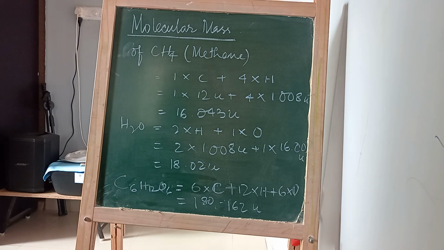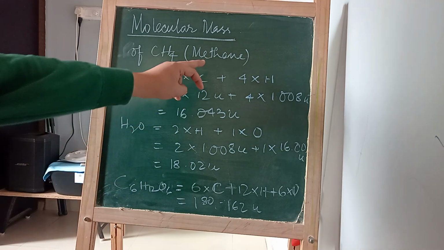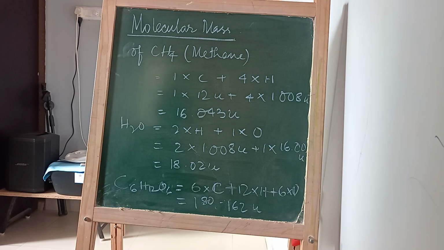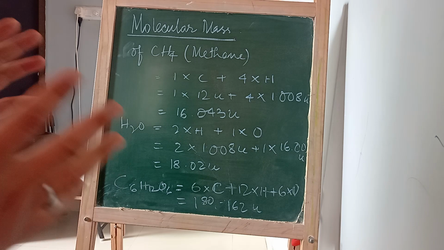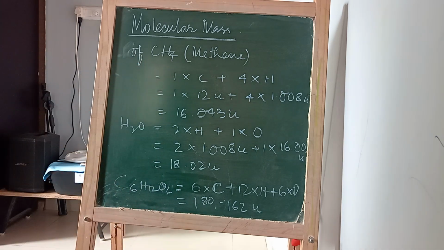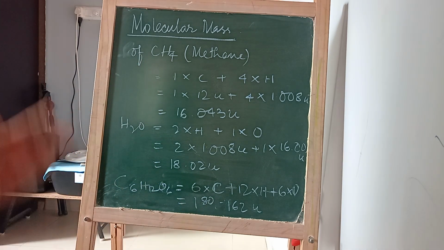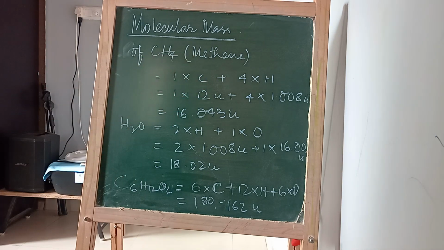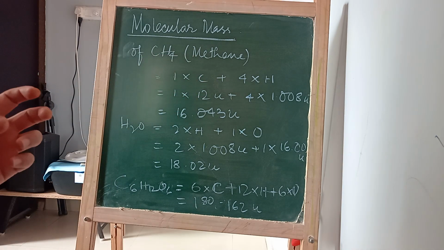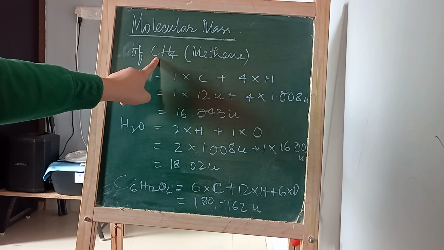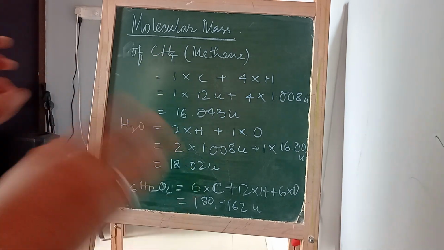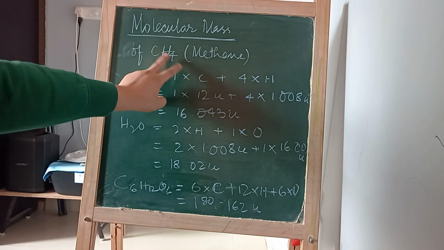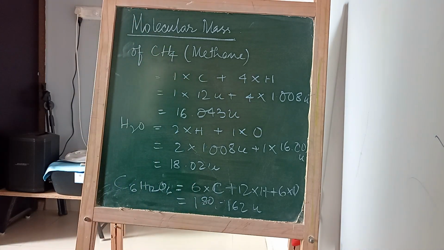of compounds. So let's take the example of methane, which is a very common gas, which we find in natural gas, or in gobar gas. Methane is a compound, and it contains two elements, carbon and hydrogen. So when you say methane gas, it contains methane molecules, and each methane molecule contains one atom of carbon and four atoms of hydrogen. So these five atoms of two elements combine together and form a methane molecule.